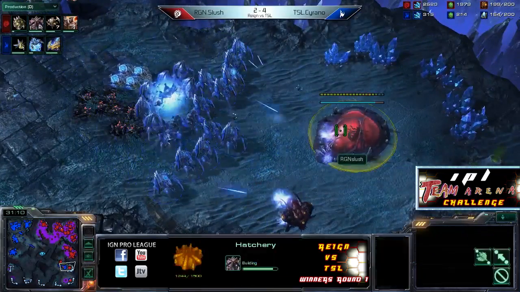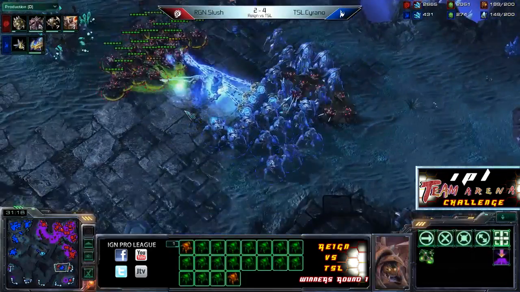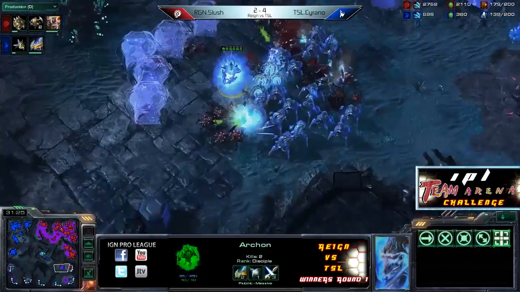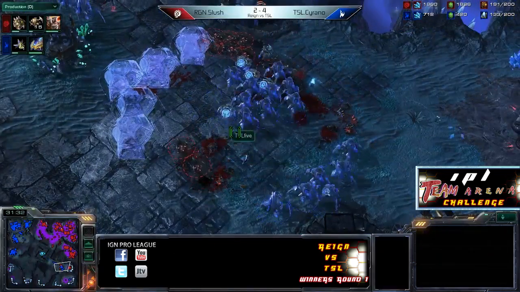He's going to make his way through, kill that base eventually, but looks like Slush may be able to get the surround that he wants. All right, so he's going to beat those Roaches, too, and now the bottom right, that hatchery just got taken out as well by those Zealots, so suddenly the base situation is not looking any better for Slush than it is for Cyrano.